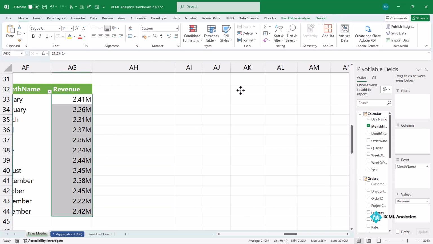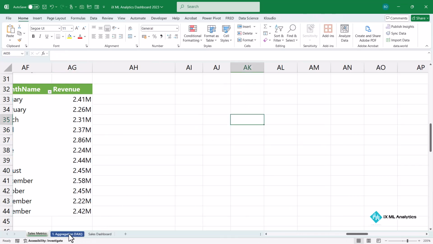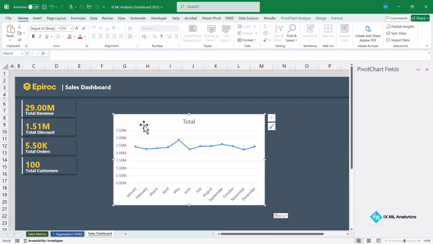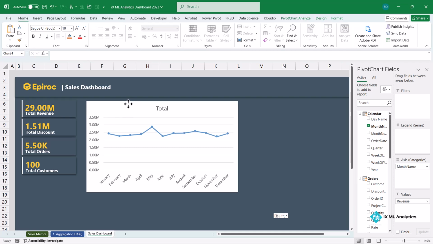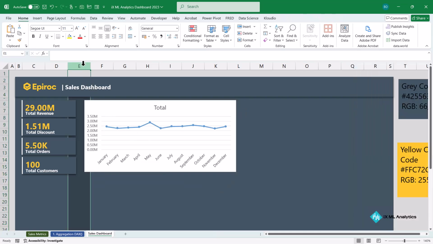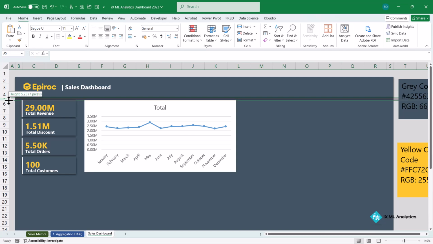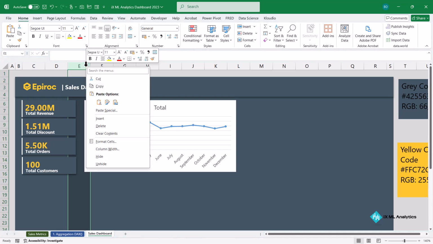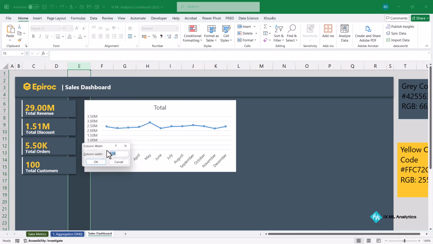So Control X to cut the chart, and then click on the dashboard, Control V to paste it. Then I want to resize it, and remember our margin here is 7 pixels. So I am going to reduce the column width of this.